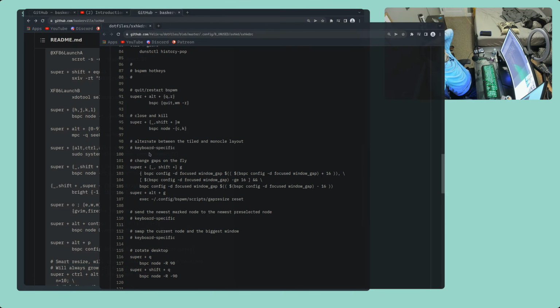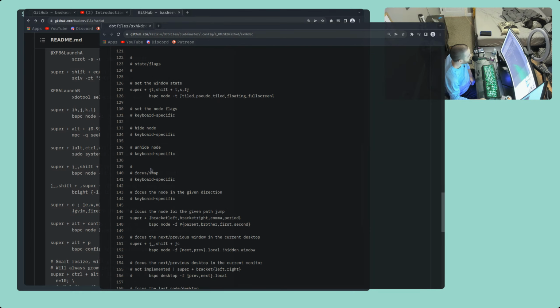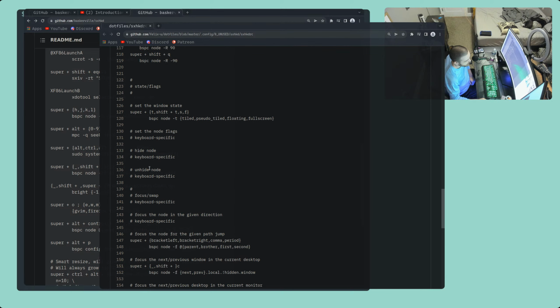Alternate between the tiled and monocle layout. Change gaps on the fly. I definitely don't give two shits about that. Definitely don't need that. But trust me, it doesn't create a default config. Yeah, it doesn't.